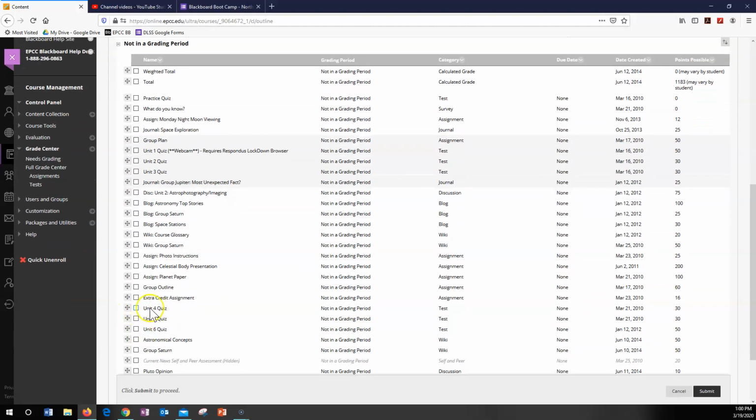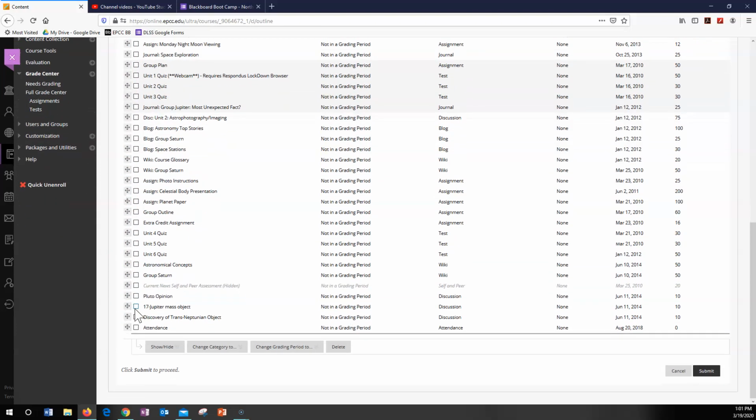Like for example, I can put all my unit 1 stuff together, all my unit 2, my unit 3. So notice that a lot of this is not organized that way. So you can organize your gradebook in a manner that makes sense to you and your students. And the best way to do that is really in chronological order. Your own course typically will have names of chapters and units, so that'll help you. And of course, over here on the right in the column, it's going to tell you when that content was created, so that'll also help you to put items in order. So, I can put things in the order that I need to.